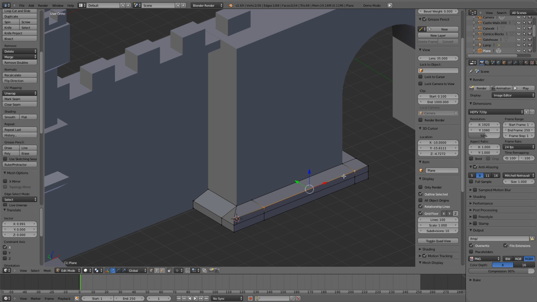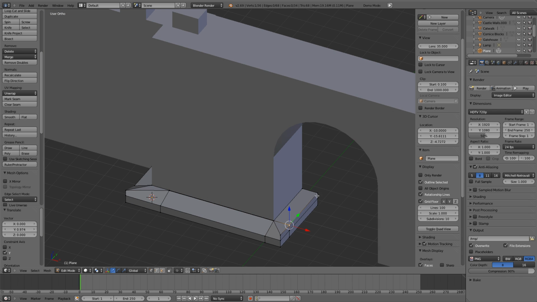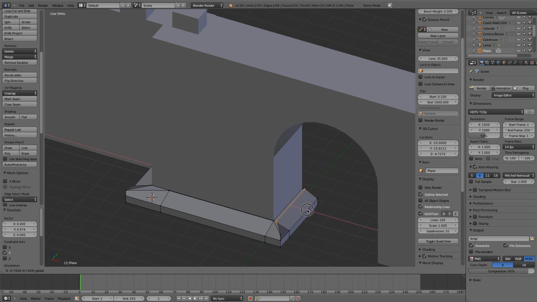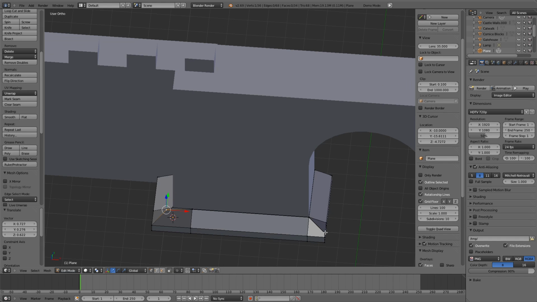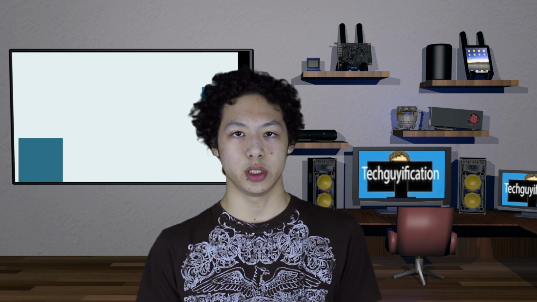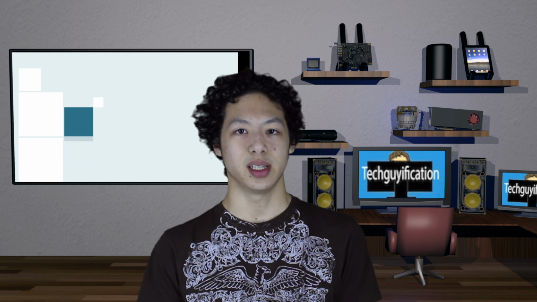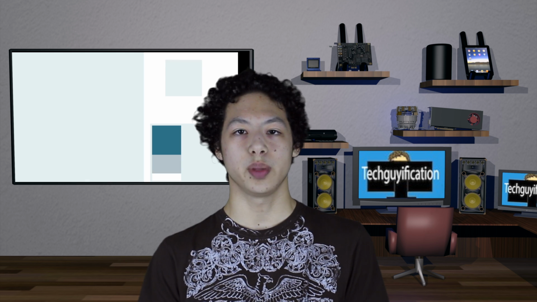What I would recommend doing is doing the left side, the front, and the right side, and then waiting to do the corners last, and with the corners, do each one individually by pressing the G key and moving them into place. Now we're going to Tab out of edit mode and back into object mode, and name this object that we just created Gatehouse Base Left. At this point, I would recommend saving your Blender file.